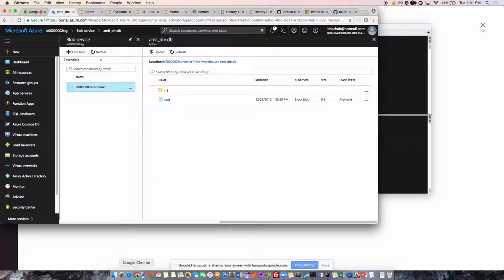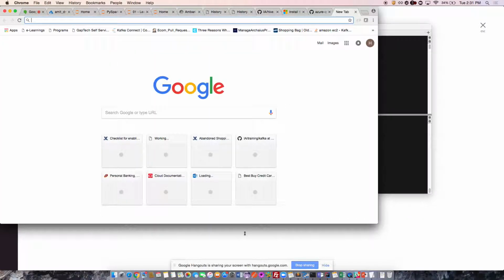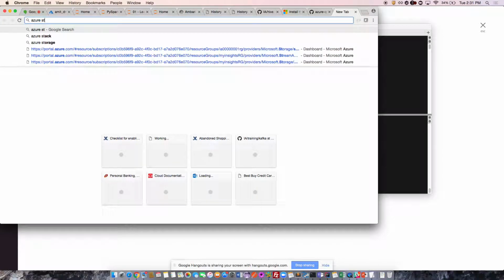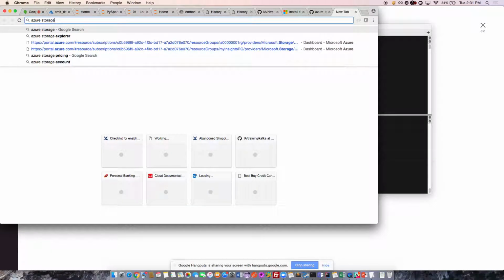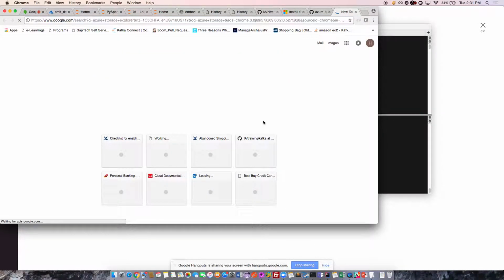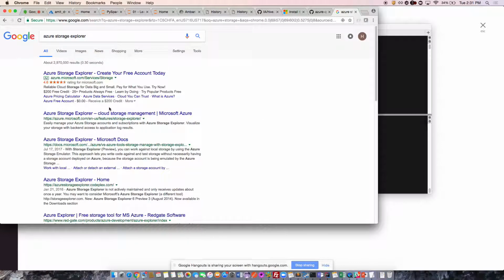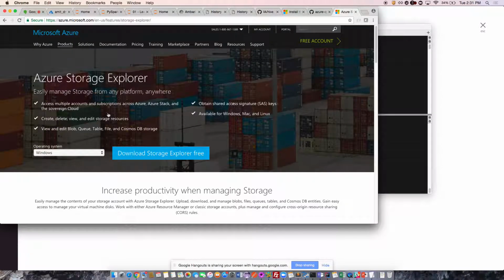So there is one tool called Microsoft Storage Explorer. You can download it from here if you search Azure Storage Explorer. I have already downloaded it. You can think of this like you have a database and then you have a client, like SQL Developer, with which you connect to your database and get the view of your tables and database through your desktop.